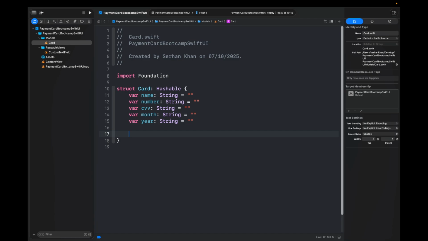These are the parameters right now that we need to continue our implementation.